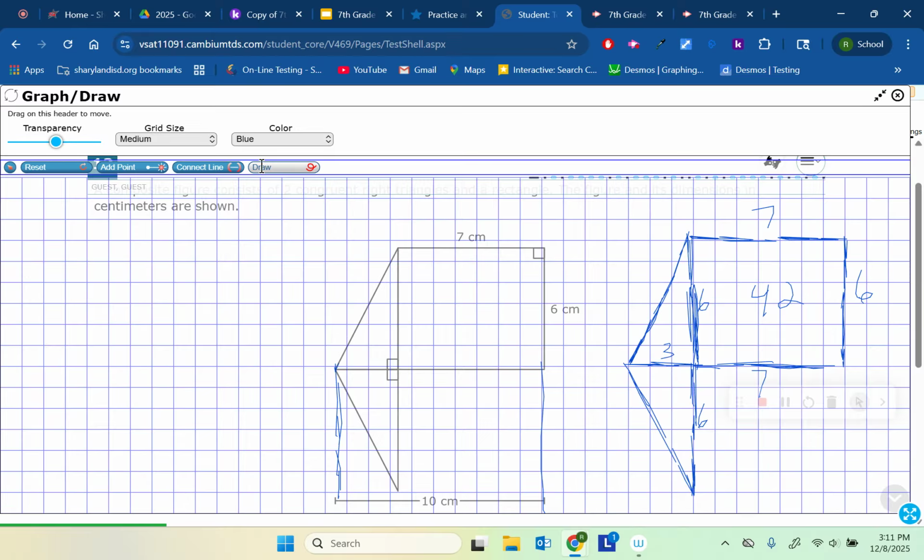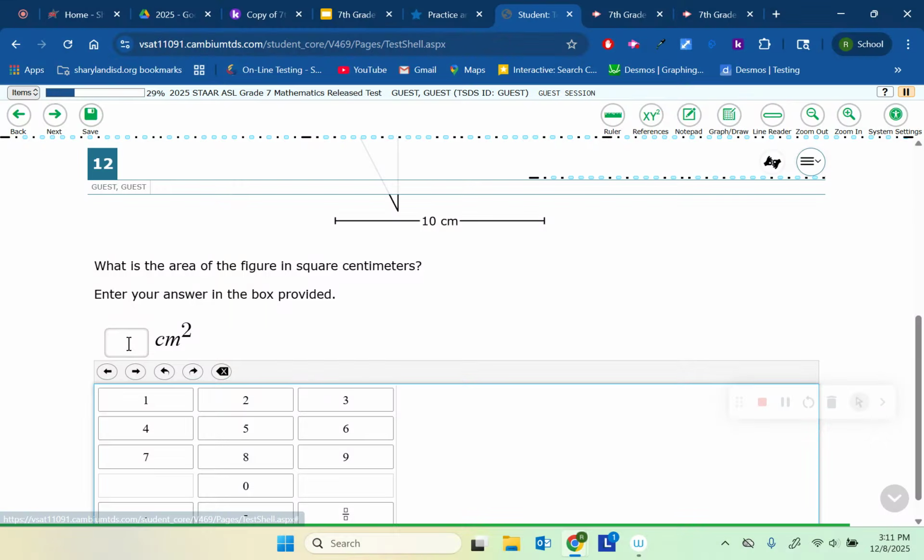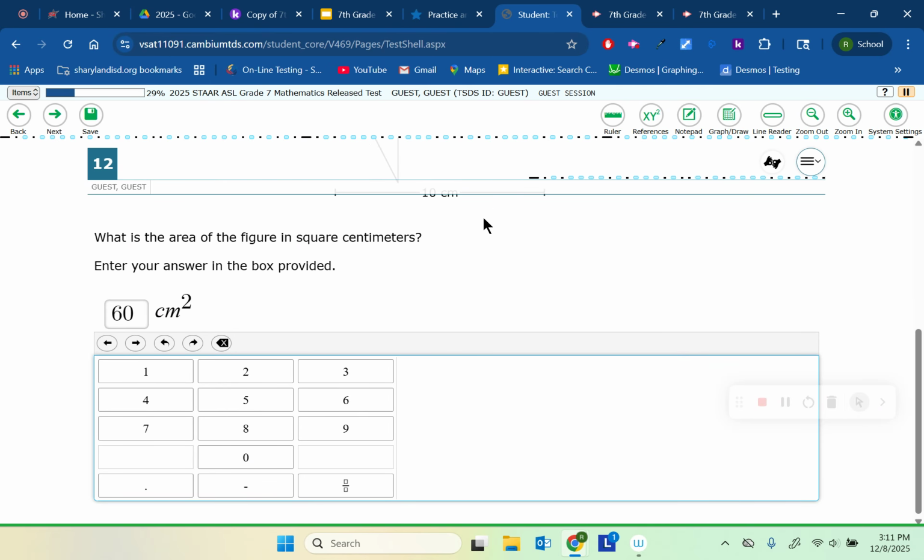I'll even change colors to move this guy over here, and this would have been the same triangle on this side with the same dimensions. So this guy would have been moved over here, and then now you have that rectangle of 6 by 3, give you the 18. Your answer is 60. Easy stuff, man. And all you got to do right here, type in the number 60. And there you go. 9, 6, 7, 60. Right? Easy, easy, easy test.